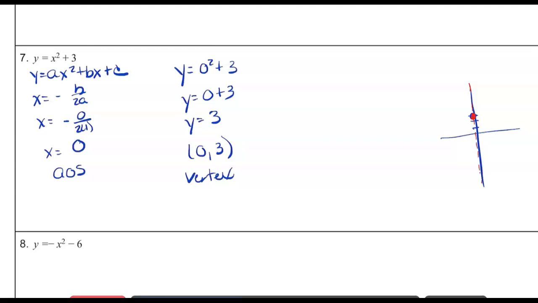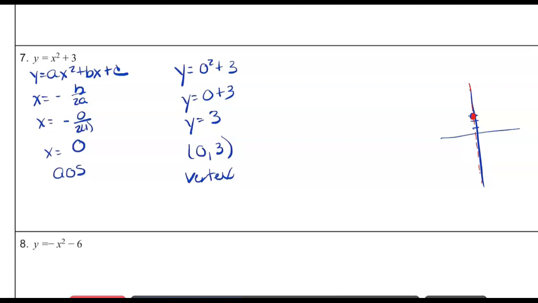So we could use any point we wanted to. Typically we want to get a little further away from the 0. So 1 is possible, but it's not going to get me very far away. So what I'd like to do is look at 2. So I want to go about 2 spaces over. I don't want to go too much further than that because our x is squared. So if I said, oh, I want to do 5, I could do 5, but 5 squared is 25, plus 3 is 28. Now my graph is really big.